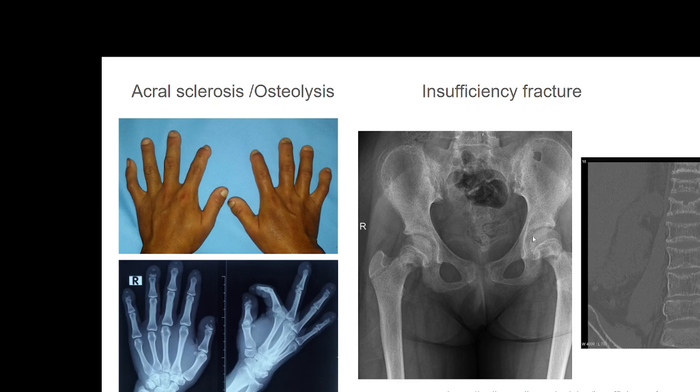Or there could be fractures, insufficiency fractures. There are osteoporosis-induced fractures, as you see in this femur neck. At the neck of the femur, there is a loss of bone tissue, and there is a fracture. It could also be in the vertebral bodies or any of the bones, as in a CT image of the vertebral bodies, where you have erosion of the bone and then a fracture line in the vertebral body, and so on.